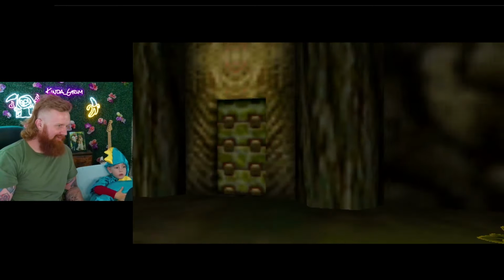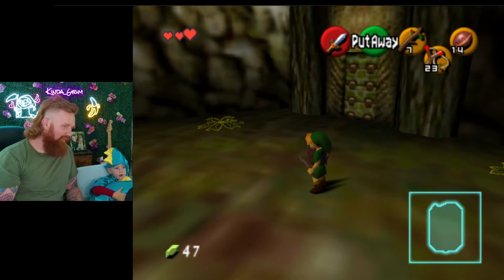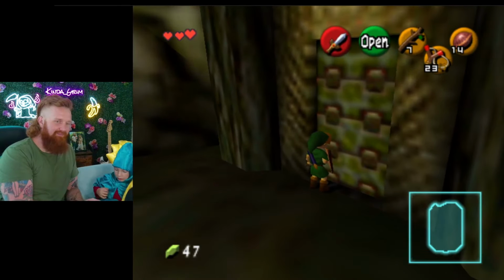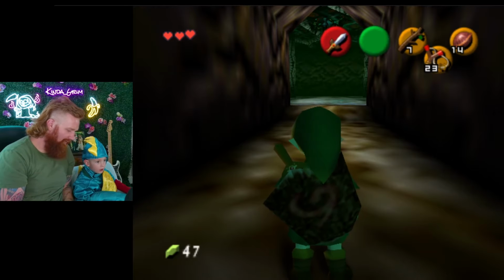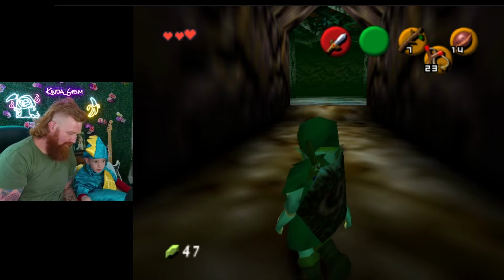He's a weirdo, huh? All right, I think the boss is in here, dude. Are you ready? Would you like to do the honors? Yeah. Here, I'll walk us up to the door. Check this out. You press A. Do you want to walk in? Hold the stick forward. Push it forward. This way.